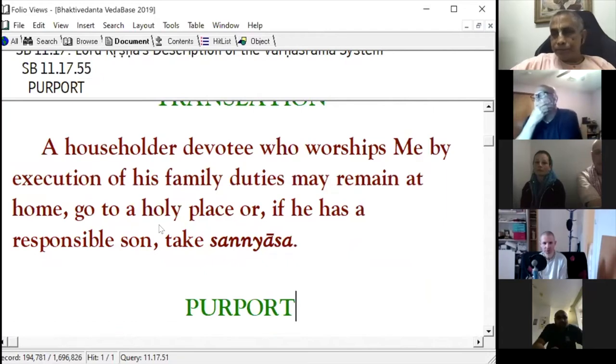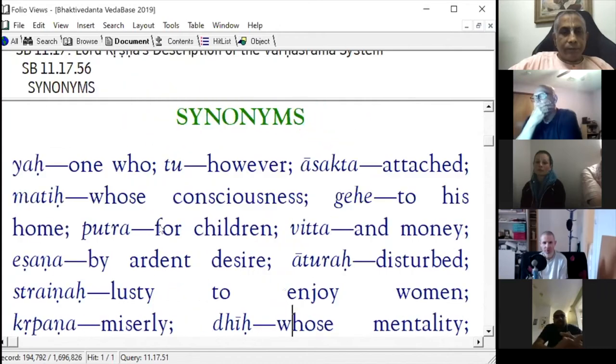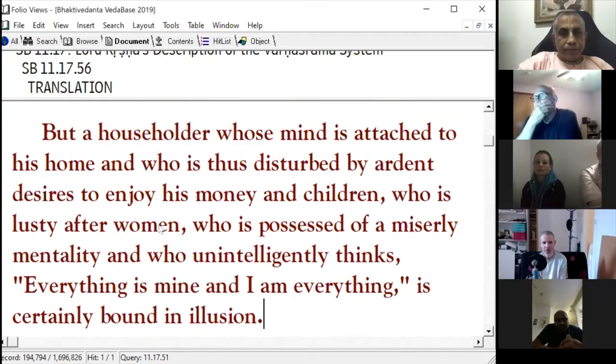A householder devotee who worships me by execution of his family duties may remain at home, go to a holy place, or if he has a responsible son, take sannyasa. But a householder whose mind is attached to his home and who is thus disturbed by ardent desires to enjoy his money and children, who is lusty after women, who is possessed by a miserly mentality, and who unintelligently thinks everyone is mine and I am everything, is certainly bound in illusion.